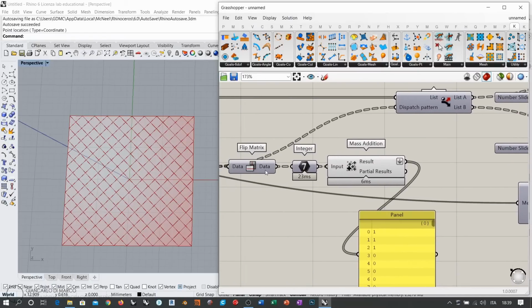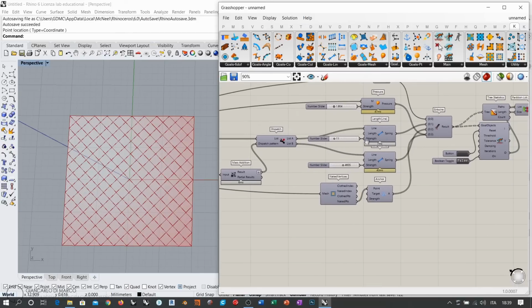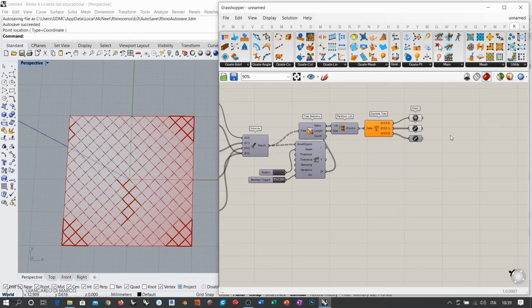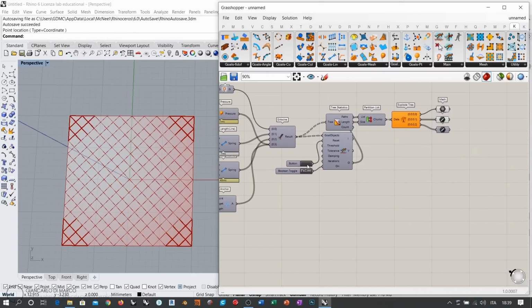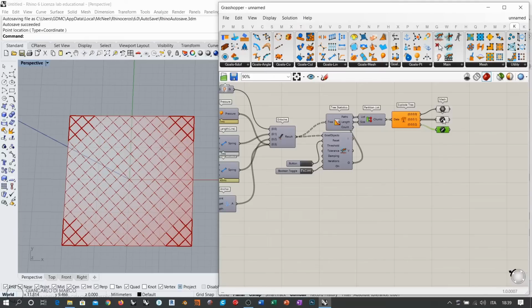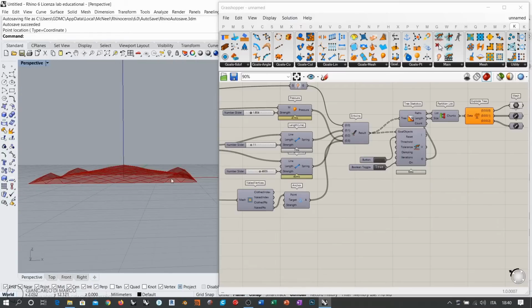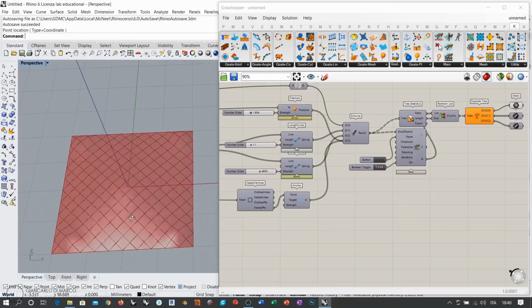Remember that as we can convert true false into 1 0, we can use 1 0 as dispatch pattern. Okay, and so in this case we will have the set of lines that are closer to our corner points and the set of lines that are far from the attractor points. Okay, so everything goes back to normal, and I can basically deform this mainly in the four corners.